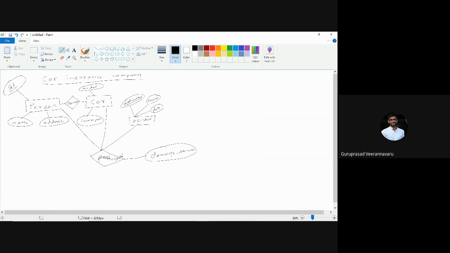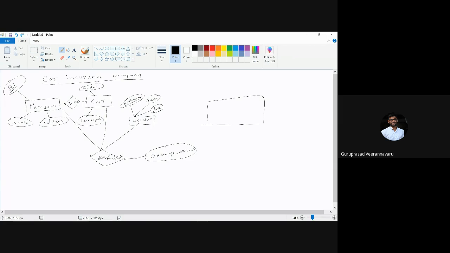We'll first create tables for all the entities. There are two types of entities that we discussed before, right? Strong entities and weak entities. Here all of them are strong entities. If you remember, strong entities are put in a rectangular box like this, whereas weak entities are in a double rectangular box. So what is a weak entity? A weak entity does not exist on its own. It needs some strong entity to be present so that the weak entity can exist.